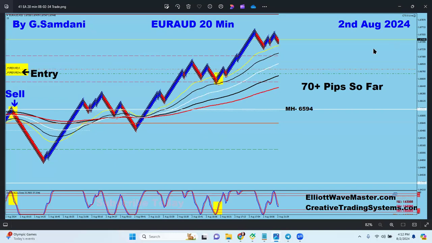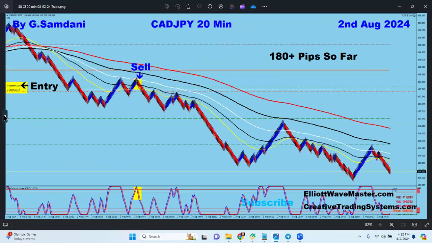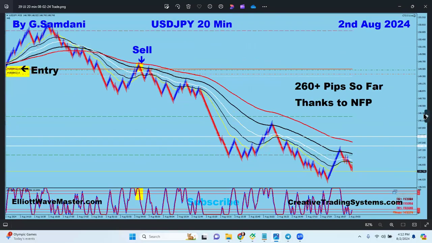Whenever this robot opens the trade, SL is a hard SL, 25 pip, no matter what. On the 20-minute chart, 7-minute chart, it is only 15 pip. So if my entry is wrong, I lose a maximum of 25 pip. But if I'm right, you just saw how many pip it is: 260 pip, 180 pip, 150, something like that. This is how the system is, right?